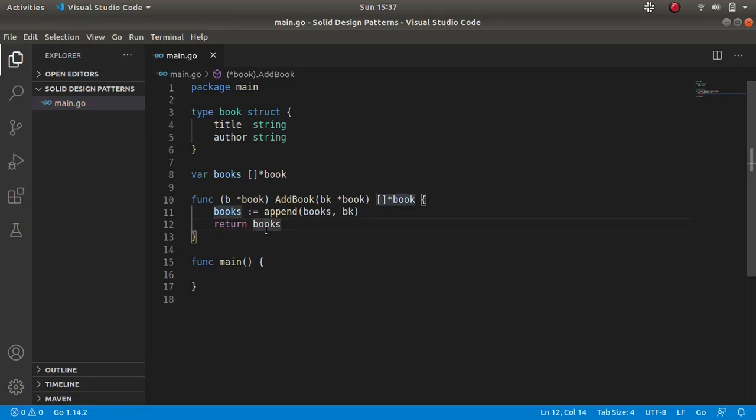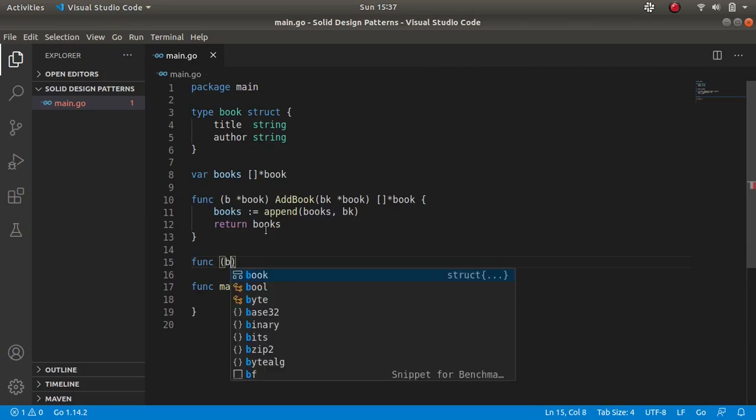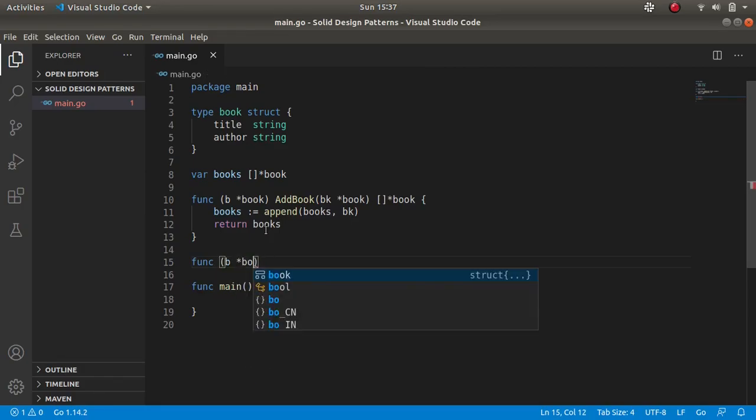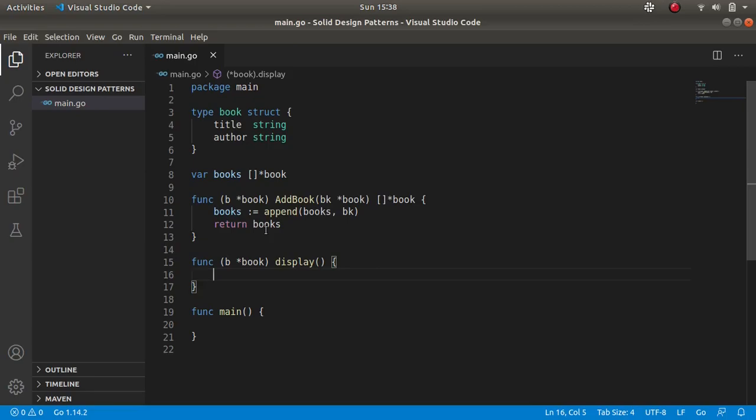This is pretty much it, and what we will do other than this will be a display function with a pointer to the book. So we are here displaying the book slice. It will be like this, and that's it.